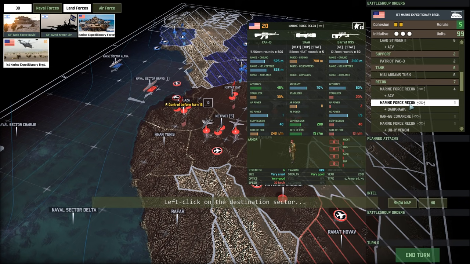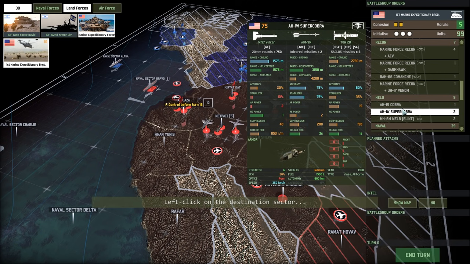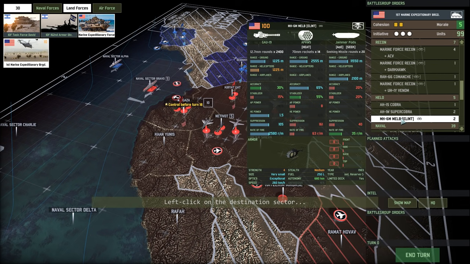The RAH-66 Comanche, with a GAU-19, a Hellfire, and a Stinger, but I only get one. Cobra, Super Cobra, and this is another new invention by Tarsus. The MH-6M Melb. This is an Elint plane, capable of spotting things that give out detectable signals, such as radar-guided units. They fire heat rocket pods, they have a GAU, and they have seeker pods, or rather jammer pods, that can seek and suppress enemy units out to a range of 11.5 kilometers. So this is basically a seed helicopter.